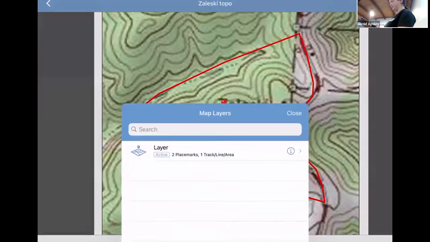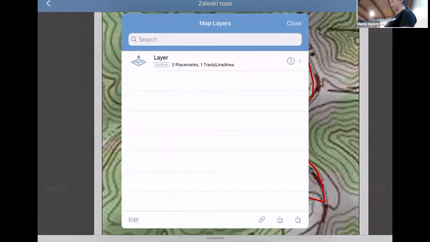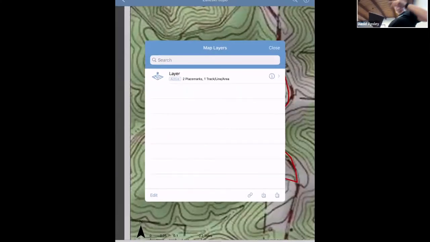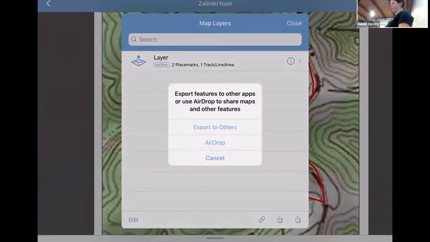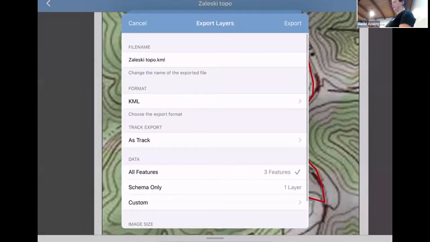So I can actually go in and see my layer that I just created. You notice it says it has 2 place marks and 1 area. That's what we just did. I can actually click on this little arrow out button and make everybody dizzy. And I can export this as a KML, which is what Google Earth recognizes as the file.